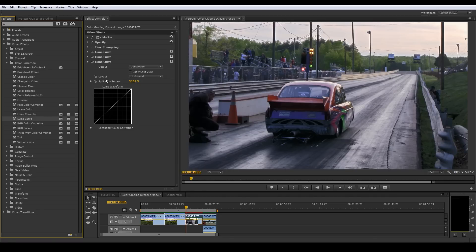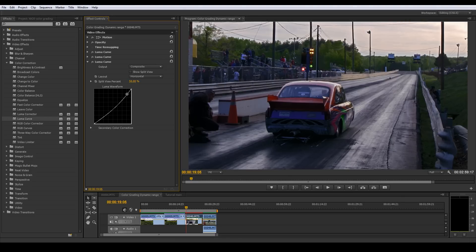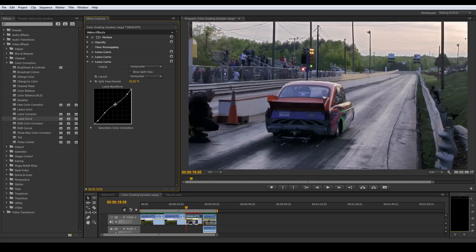Now that we've gotten as much detail as we can before it starts getting funny artifacts, we can edit a little more. We can pull the sky down a little more, lift the darks just slightly, bring up the mid-tones a bit. You can see how we brought in just a little more detail on the image. You want to get right to the point where it's not blowing out anything - everything nice and smooth. Everyone has their own particular style, but this is basically showing you the tools to get the most out of your image.